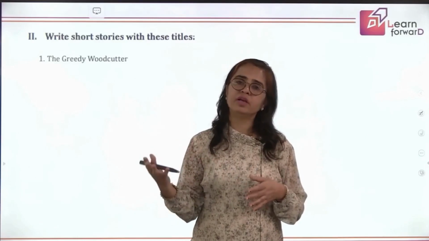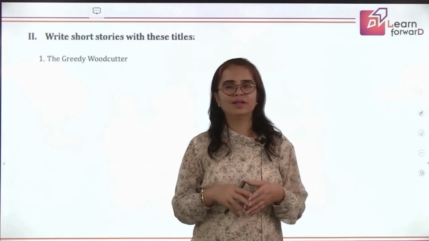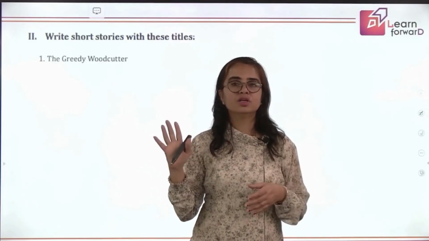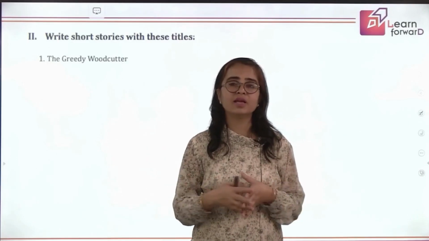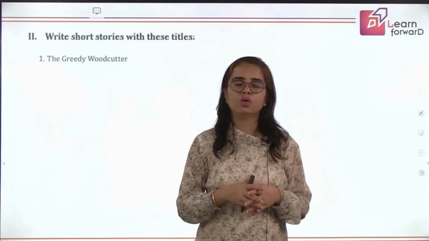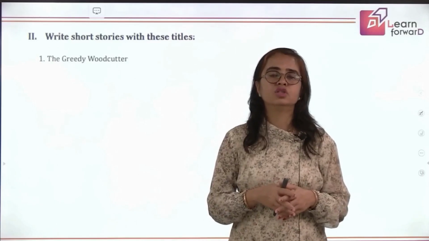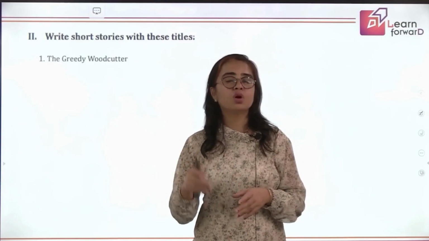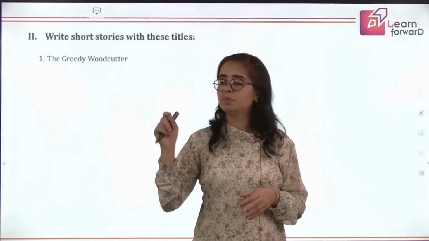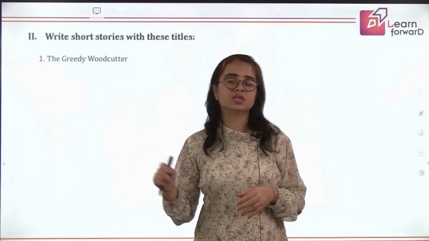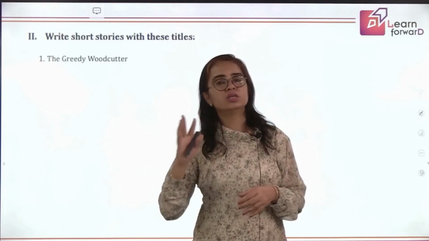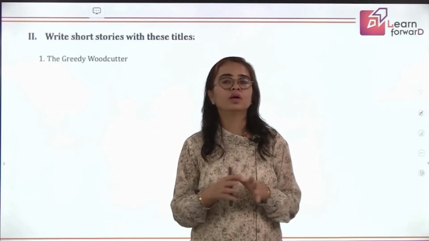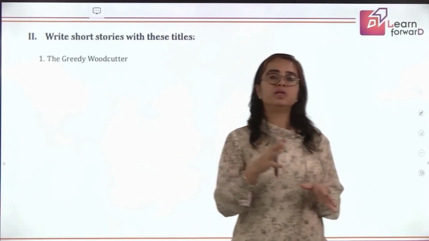So the fairy went into the deep water. She again brought a golden axe. And then she asked, "Is this your axe?" So he was like, "Wow, yes, this is my axe. Thank you so much." And the fairy got so angry that she scolded the woodcutter, saying that you are very greedy. This is not your axe actually. This petty iron axe is your axe. And then she just disappeared from there. And because of his greediness, he could not get anything. So we should not be greedy is the moral of the story.